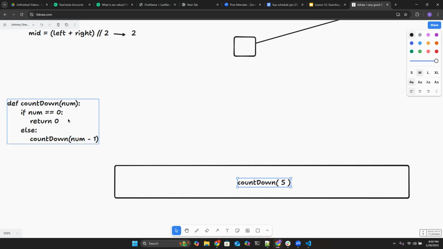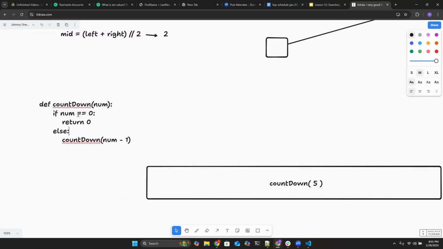It runs countdown 5 and checks what num is. It's going to fail the base case. This here is the base case, where we compare num to 0. It's not going to pass this check. Therefore, it goes into the recursive call instead. Because it didn't meet the conditions of the base case, it goes to the else statement, which in turn calls countdown again.